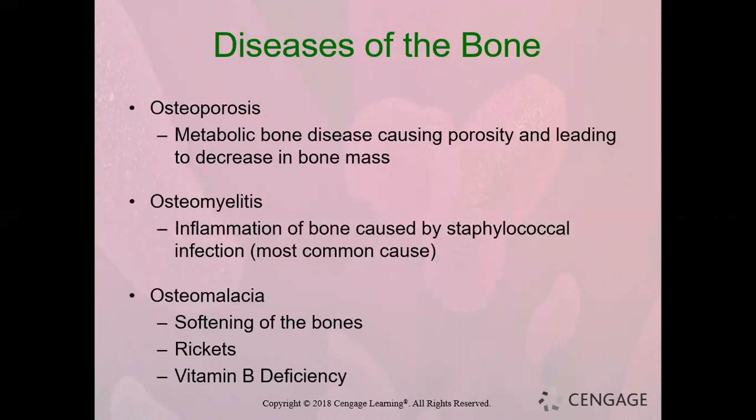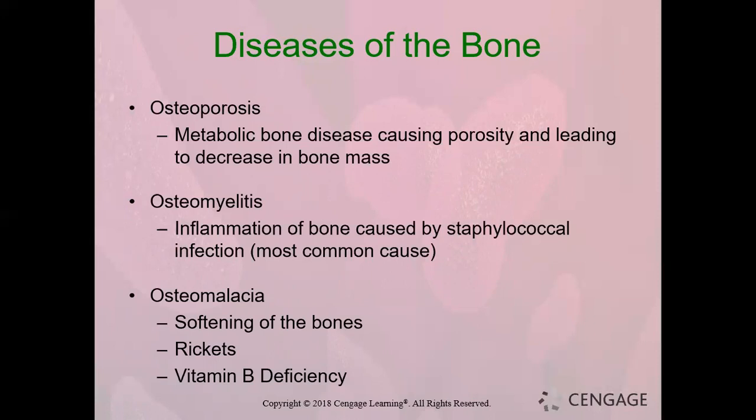So there are different diseases of the bone. Osteoporosis is the bone disease that causes our bones to be more porous and leads to decrease in the bone mass. So there are more holes in our bones, and you don't want that. You want your bones to be strong, and you don't want them to have holes in them for sure.